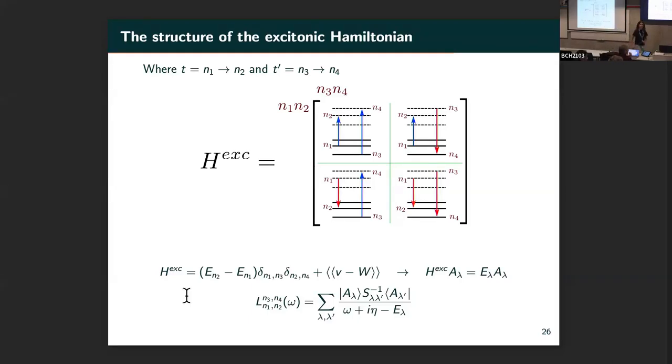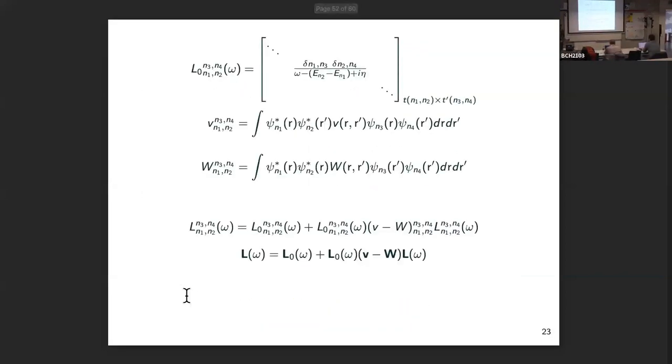So if we neglect this interaction part, we get back exactly that. Because if we keep just this part, I will directly have a diagonal matrix. If I neglect the rest, I will directly have a diagonal excitonic Hamiltonian, and therefore I can approximate L, the total L, as L0, which is this part. And L0 was our original approximation of G, G0, which is the independent particle one.